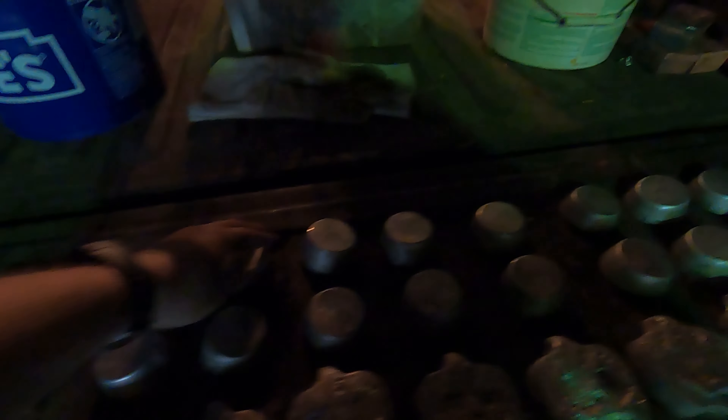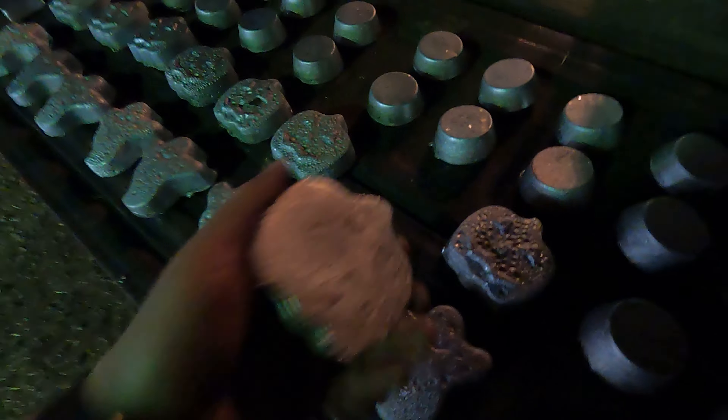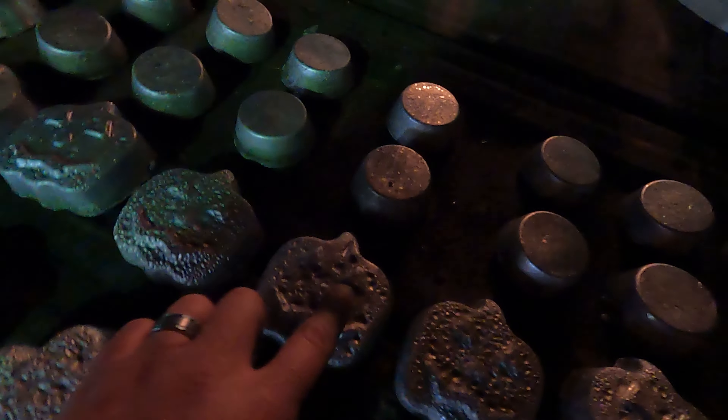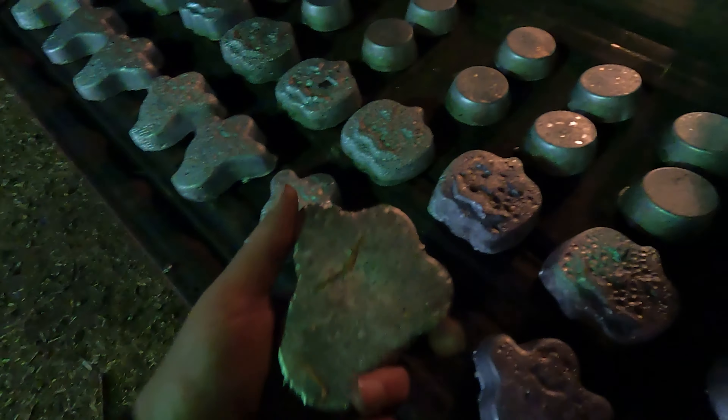That's a section of those — up here are muffins. Let's see if I can get it up in some light. So that goes all the way over to here and down to here. And this is my pumpkins and ghosts — I poured in a baking pan. Pretty good amount of weight to them there — it's got a little dirt or crud in that one, but they've got some weight to them. And then my little bars that I poured are right here — big ones, little ones.